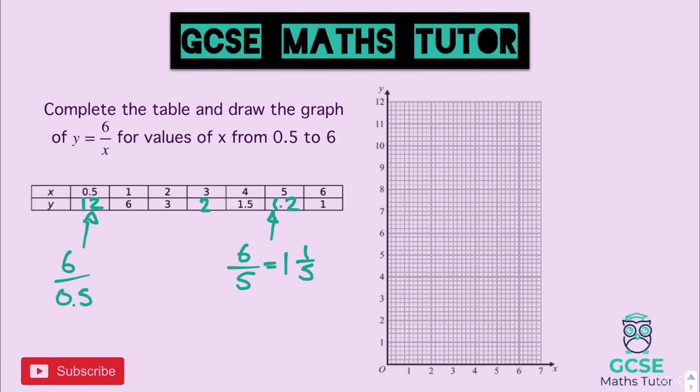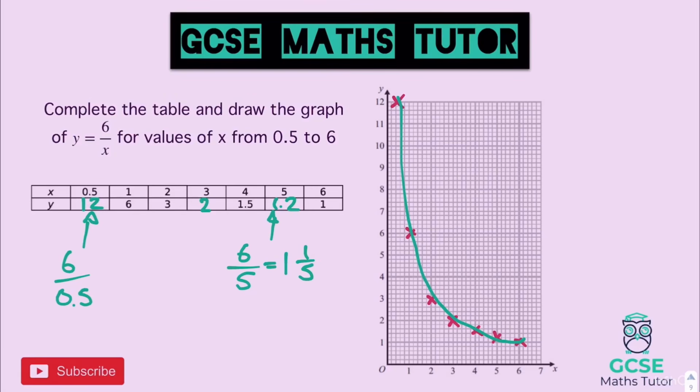Okay, that was quite nice actually, just filling in those numbers. So let's go about drawing this. We've got 0.5 that goes all the way up to 12, which is right at the top there. 1 to 6, which is here. We've got 2 to 3, which is there. We've got 3 to 2, there, 4 to 1.5 as best I can, there we go, 5 to 1.2 again as best as I can, just slightly above the 1, and then 6 to 1, which is there, and again joining that up with a nice smooth curve, and there we go, there is our reciprocal graph drawn.